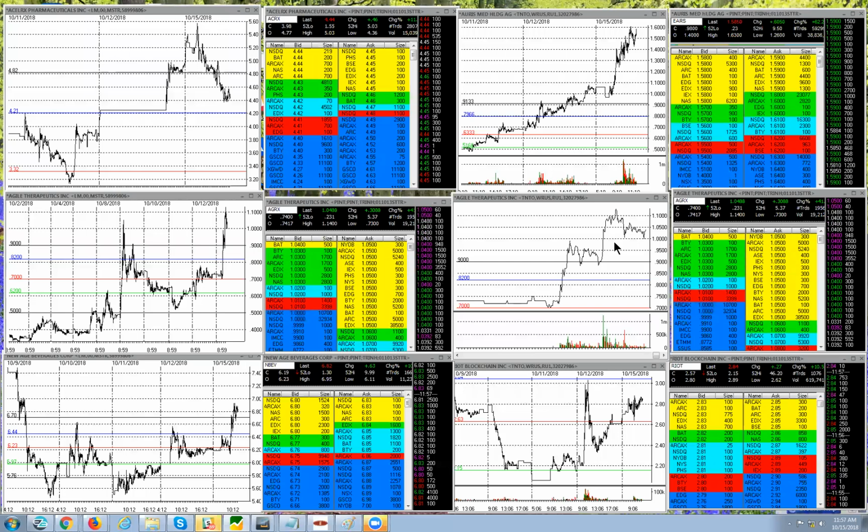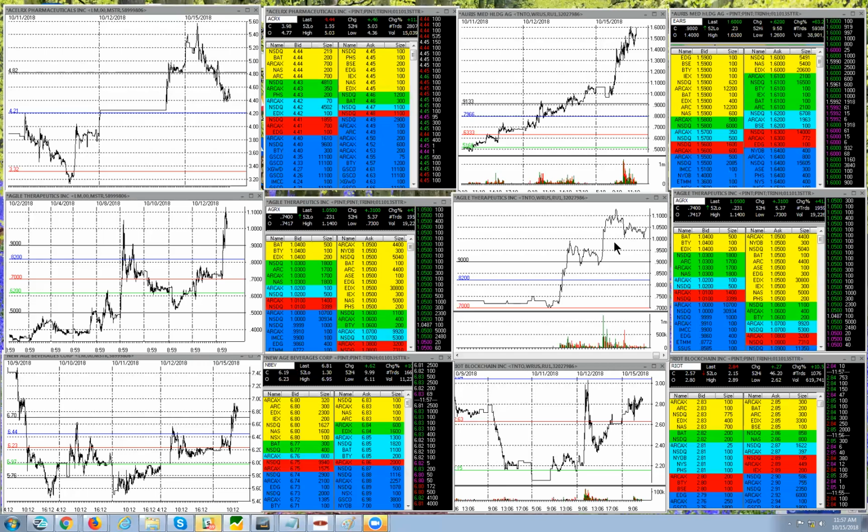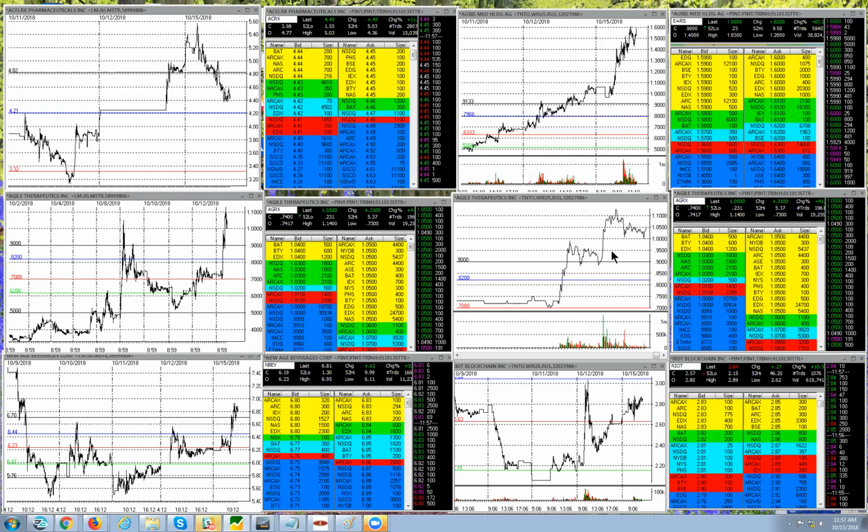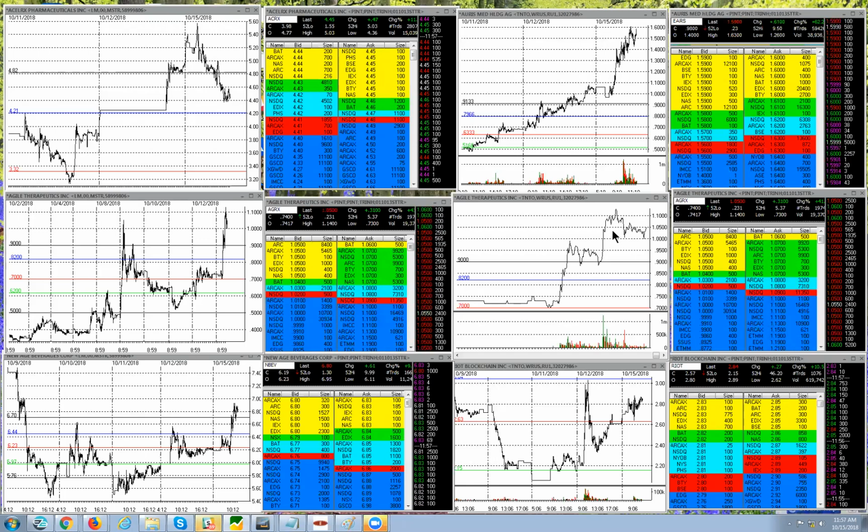So I gave you guys another strategy today. How do you trade off of a parabolic, okay? Off of a parabolic, this is what you do, guys. If you're long a stock and it's parabolic and you're doing great, wait till it hits the top, and then you see where the top is, and then put some sell orders there because it's going to retest that a little bit. Look at that.